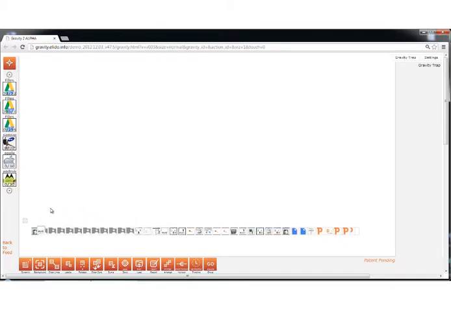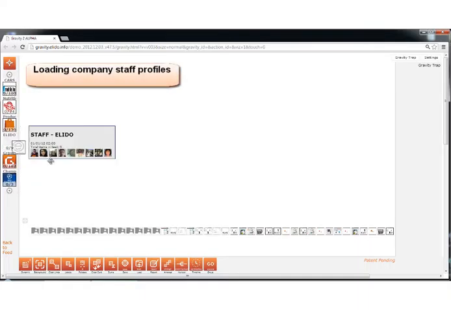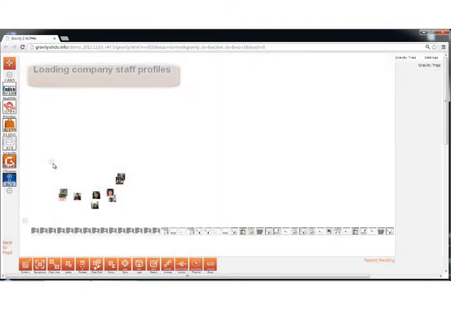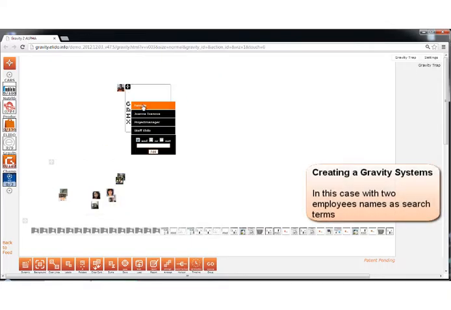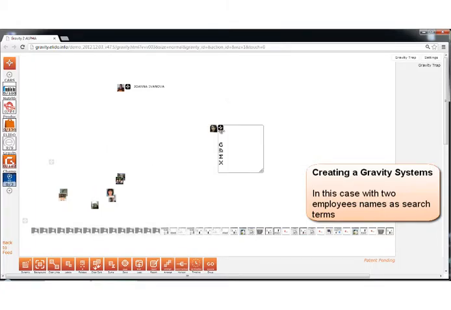And now, in order to demonstrate Gravity Control project management capabilities, I will present an example from within our company. For that purpose, I load the feed with our staff. I have decided to show you part of the people that are working on these demonstration videos you have been watching. So I select myself, for example, choose my name from the criterion list, and I select another colleague of mine and choose her name as a criterion.